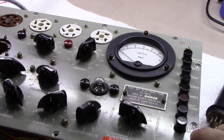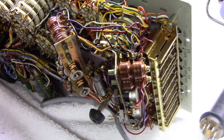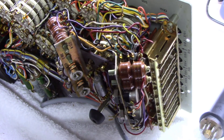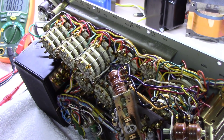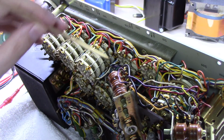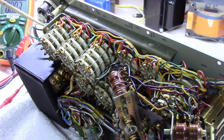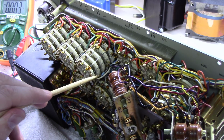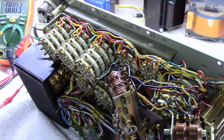That's because that copper oxide diode set we showed earlier — right down in here — has gone bad. It's partially working but not completely working. I've seen those things go out before. One of the other common issues with the TV7 — you can see some little 47-ohm resistors right here that feed the plate, screen, and grid adjustments. These things open up, so if you're having a problem getting your unit calibrated, that's something else to check. Those are two very common TV7 issues.